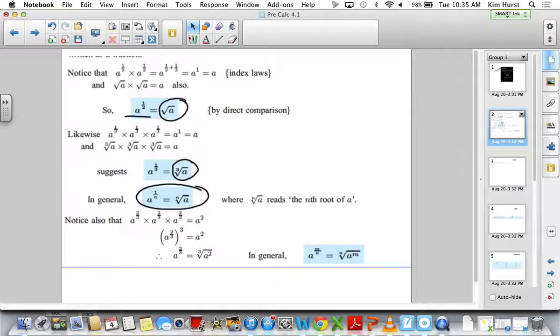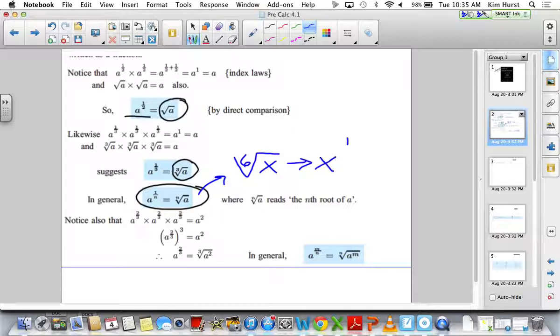So if I were to have, say, the sixth root of x, that would be x to the 1/6 power. Okay? So this is going to help us because we can deal much better with exponents than we can with radical symbols. Also, look at this one here, a to the 2/3. The 3 represents the root and the 2 is the power, so it's the third root of a squared. So let's look at some examples of how this works.